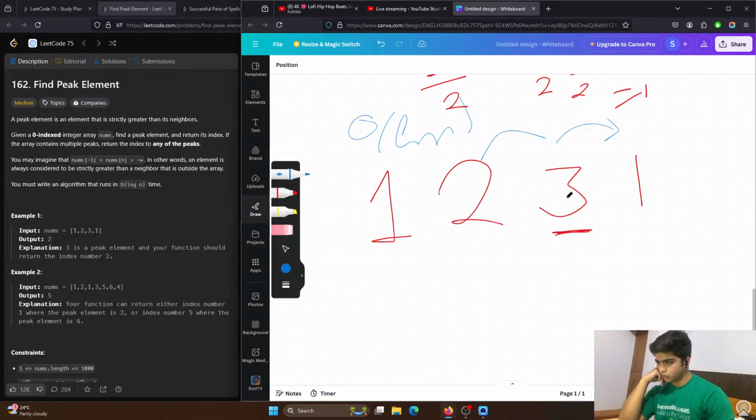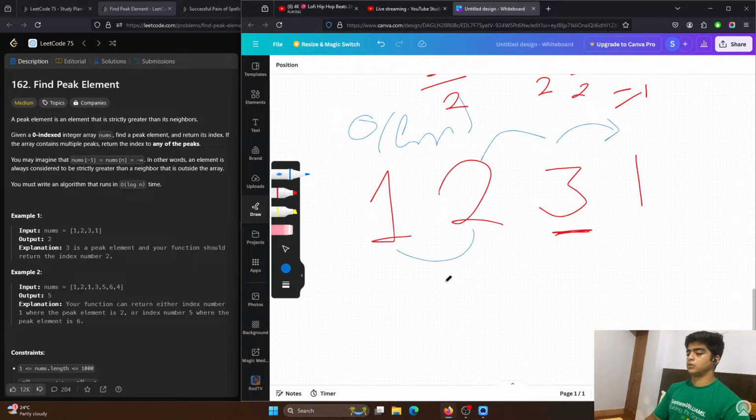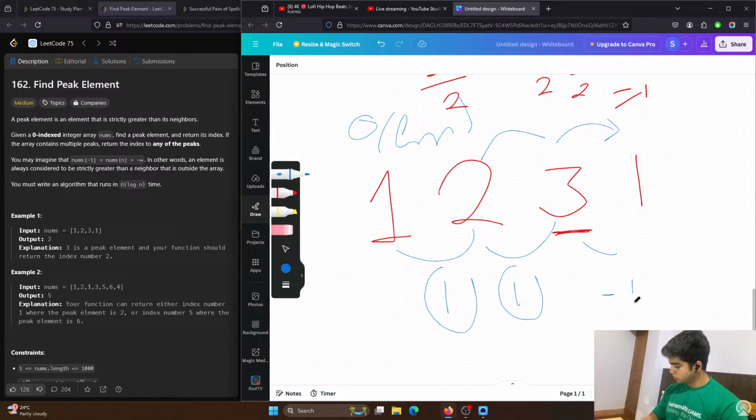Okay. Binary search only. How should I put binary search now? How are we applying binary search here?